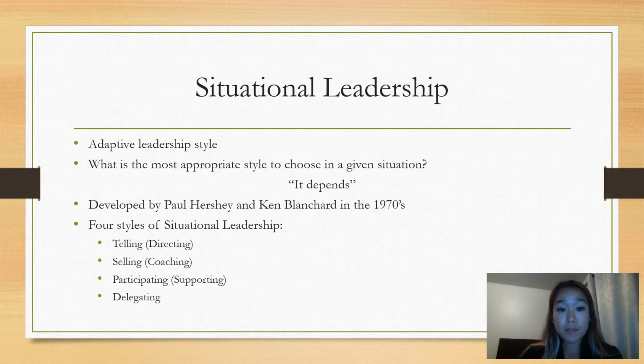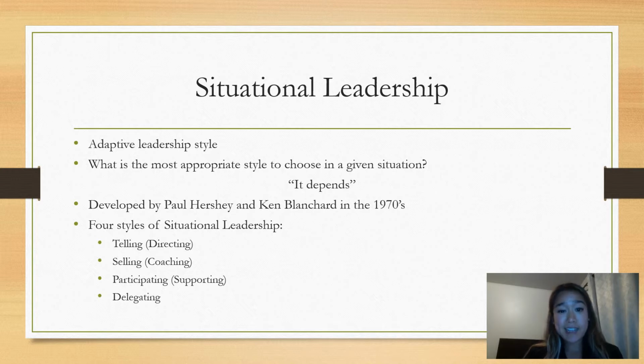So we'll start off with the first one, which is telling, also known as directing. A manager will reflect this style of situational leadership when an employee shows a lack of motivation and sense of competency is low. So lack of motivation can result from an employee's longevity and stagnation in the organization. Some positions allow for little to no growth, which often results in low motivation.